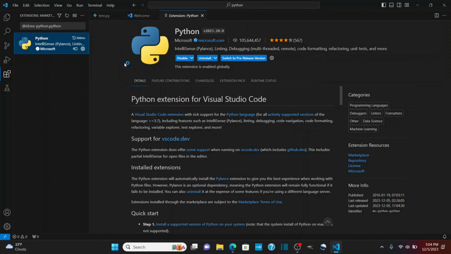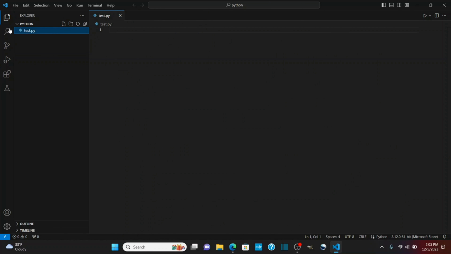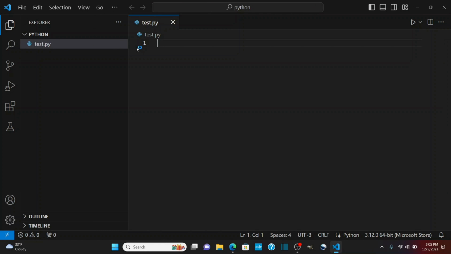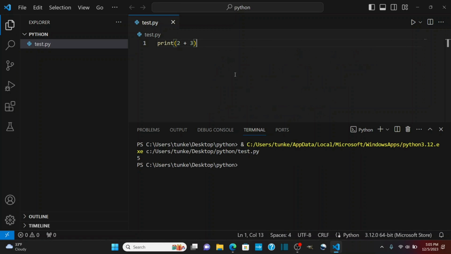Okay, so if I go back here, we see that we've got it installed. I'm going to close out this stuff, go back to my test.py. Let me make this a little bit larger for you. And let's do print. And we'll do 2 plus 3 again, something simple. I'm going to now have this play button here where I can click on the play button and it will save it and run the file for me. So let's do that. And you'll see here that we get the result of 5. So now it's running Python in the console in VS Code. So you're all set up, ready to go to begin programming Python on your Windows machine with VS Code.